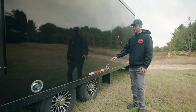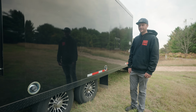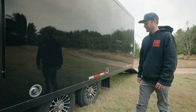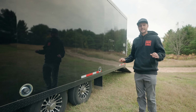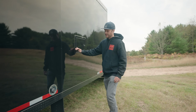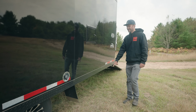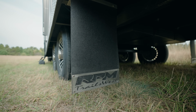These are a little bit heavier duty and just overall larger, so these are going to be able to handle any highway we throw at them and are going to last a little bit longer for us too. So pretty excited to put those to use this winter and see how it handles throughout the season. So we'll touch base with you on that as the winter goes on. To go with a little bit added height and a little bling honestly to the trailers too, as they've added these pretty trick mud flaps to go behind the rear wheels.